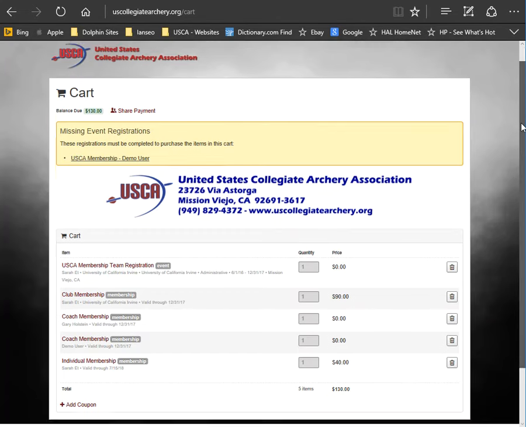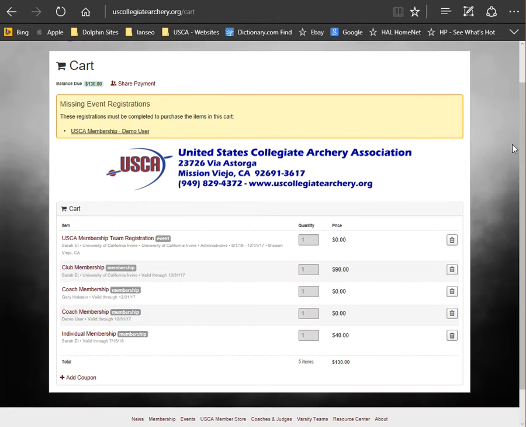This brings us to our shopping cart. This is our invoice, what we used to send through PayPal. There are a couple things on here you'll notice. It says event, and there's some no charge this event. That is like the key to the top of everything, so that has to stay. It should be a $0 value. Our club membership, our $90 renewal, our coach memberships, and then we have an individual membership that we're paying for at this particular point in time.